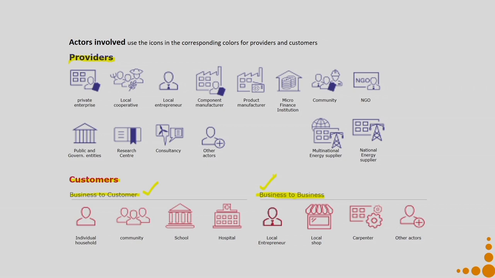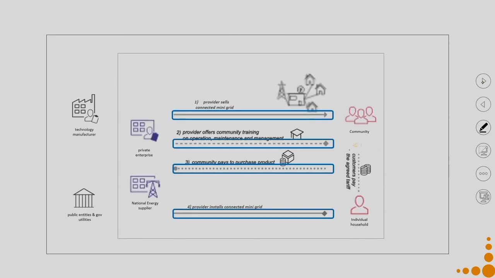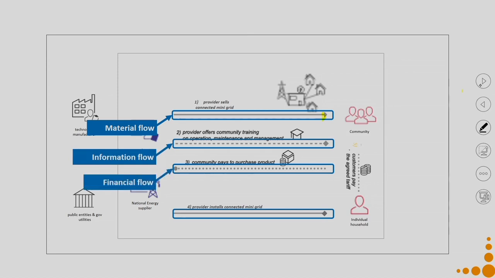Once I have identified all the actors and set all the icons, I will put them on this map, where I will show between two actors what materials are flowing amongst them. You put a direction to it. You can go through the strategic analysis systems map lecture if you want a total recap on how to make the systems map. Then you will identify the information flow between the actors, next the financial flow and the labor flow.